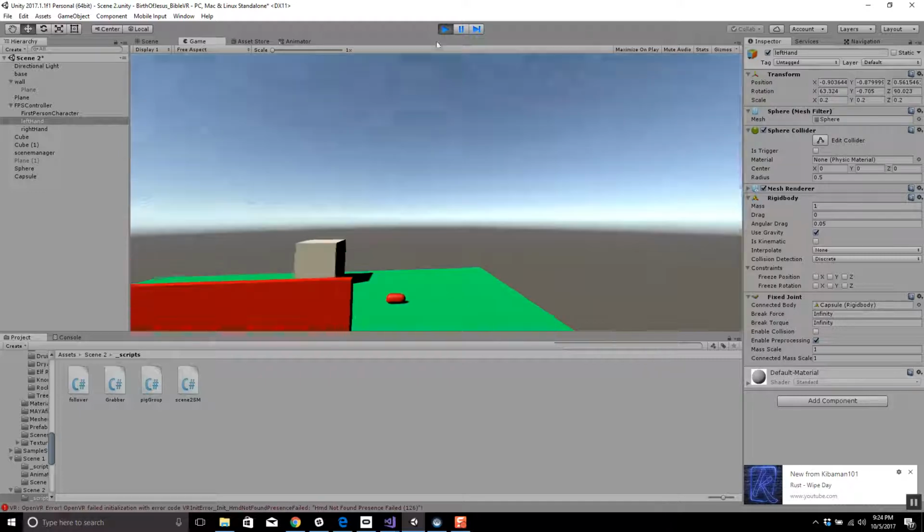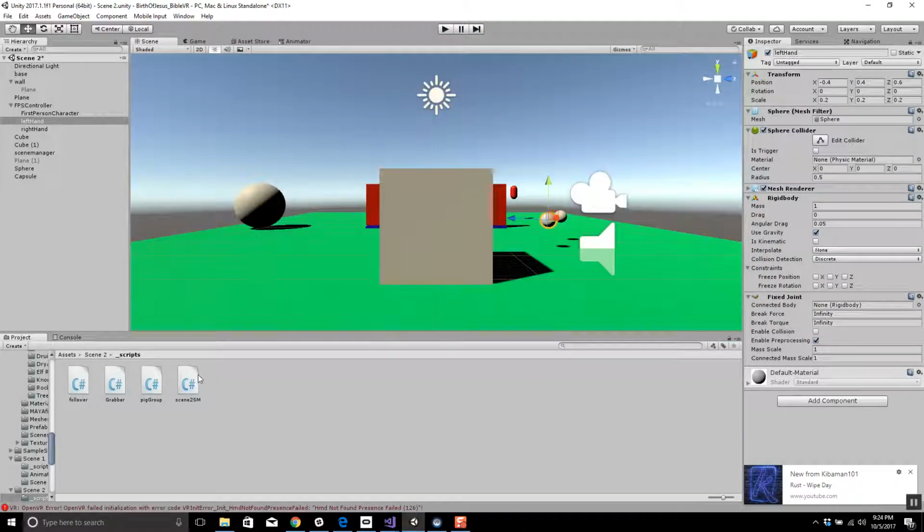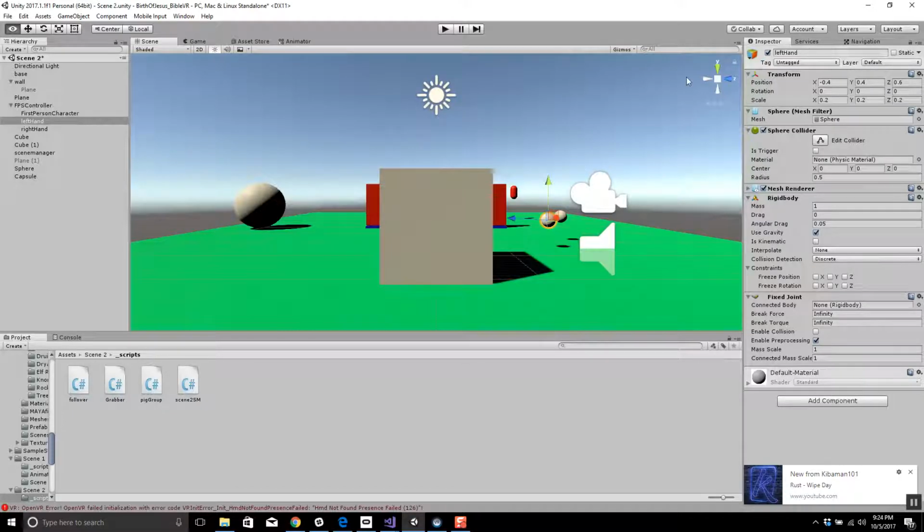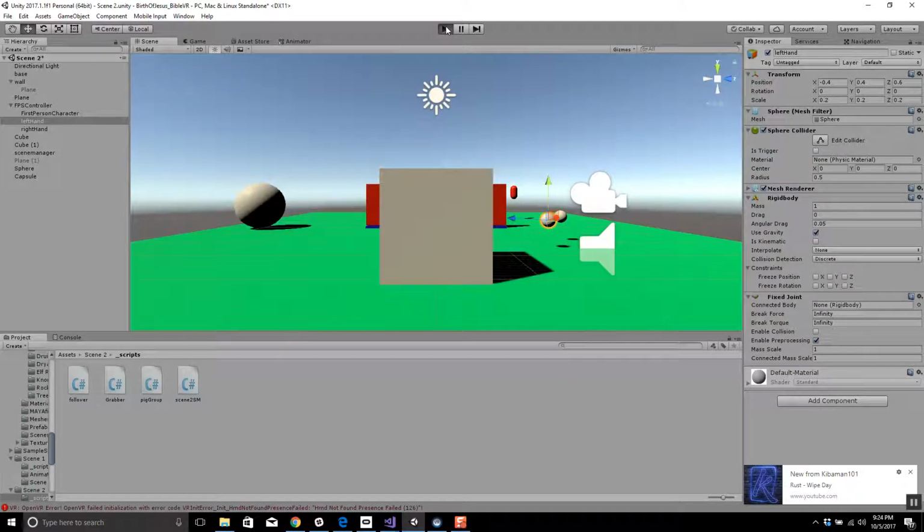Okay, it looks like we do need to still change its position though, which means you need to make it a child to get that local position.